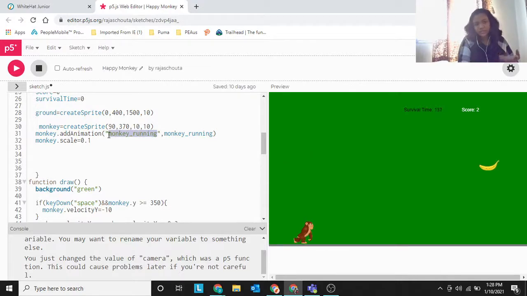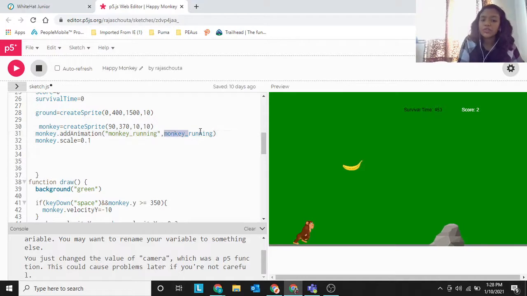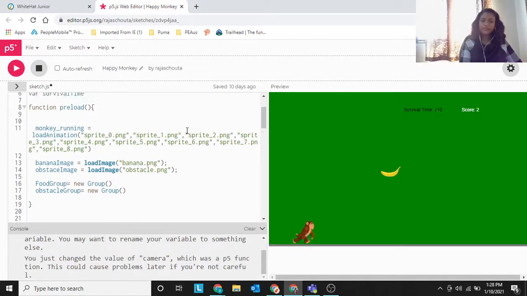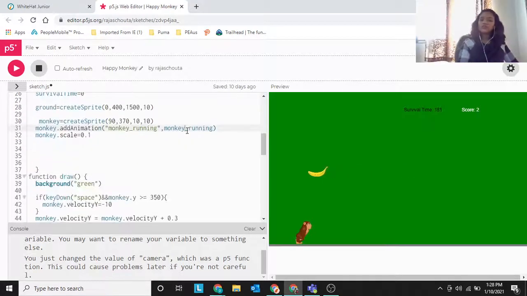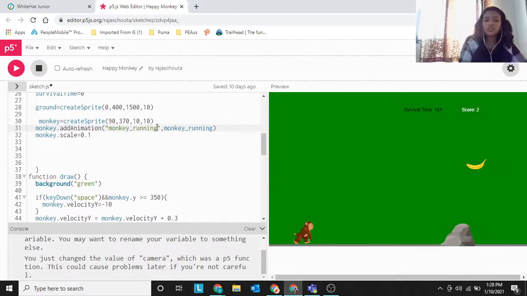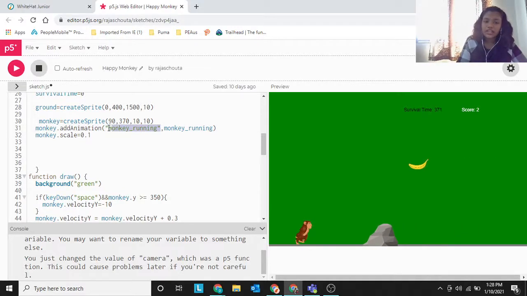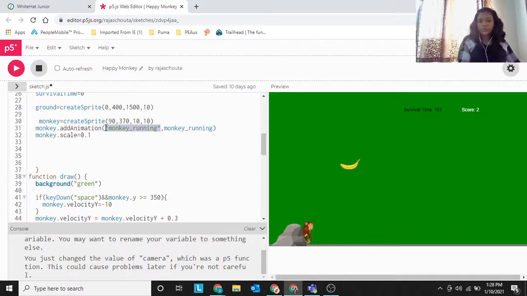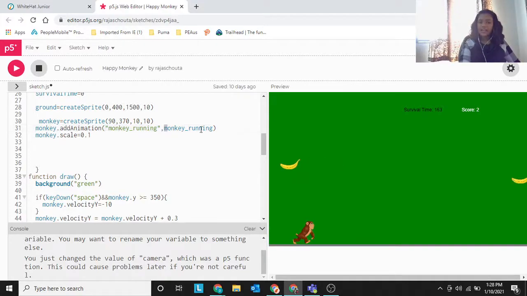Okay, so I just kept it monkey underscore running, and then we have to write down the variable in which we have stored the image. Okay, that's the syntax. For adding an image, we don't need to write a variable before actually adding it.